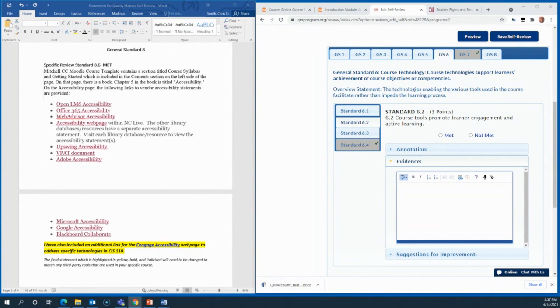One of the things I get at the beginning of the semester a lot, especially if they're incoming freshmen, is that I can't log into the LMS. So even though you have all these links for them to click on, is there any way for them to access these links outside of the LMS if they can't log on?